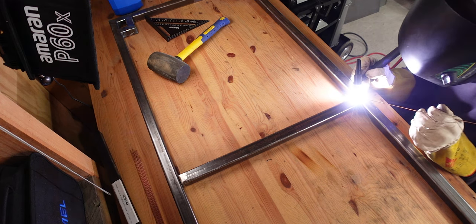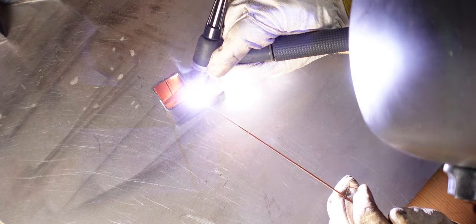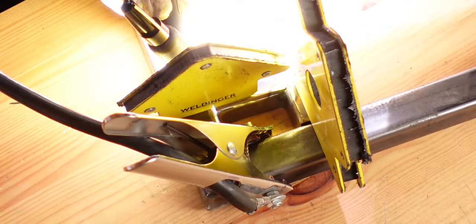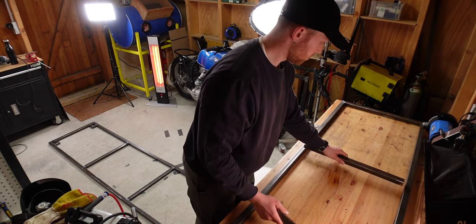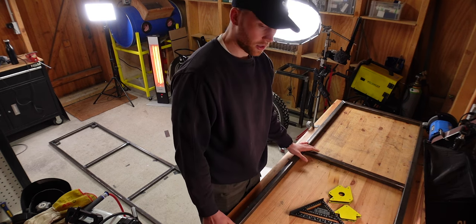Now we can move on to the little corner pieces — I'm going to weld all four together and then put them in place on the inside corners of the bottom frame. With everything that you weld together, make sure you put proper tacks on all sides, because if you weld before tacking everything up, parts can move and bend. Once the bottom frame was done, I moved on to the top frame. With the top frame, there's something special — the middle pieces are not welded to the frame, but a little bit lower to the middle legs. On the second try, I put those in before tacking everything together so the frame doesn't deform as much, and it worked very well.